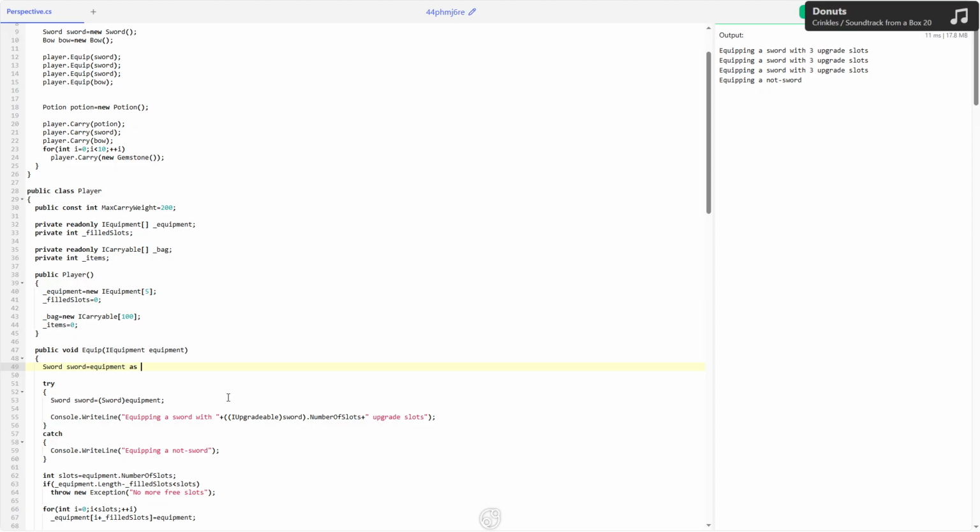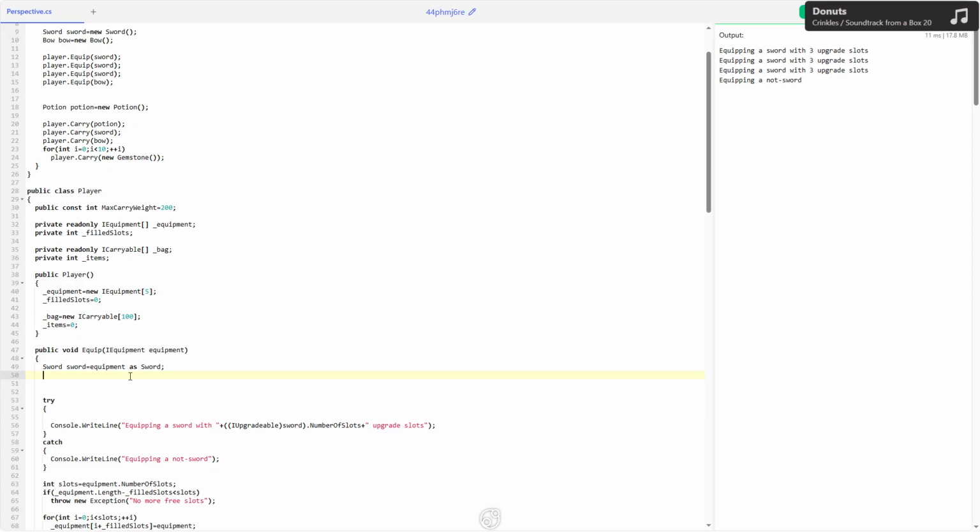Equipment as, followed by the type I want to cast it to. I don't want to cast equipment to sword. I want to use equipment as a sword. Try to treat equipment as sword and store that in this variable sword.